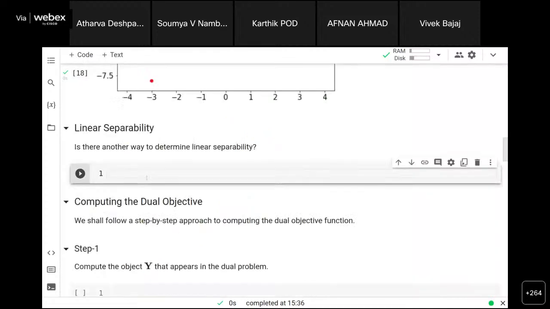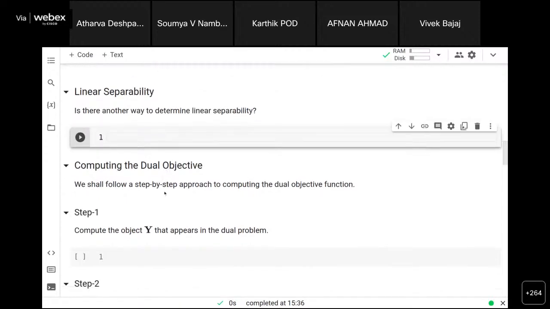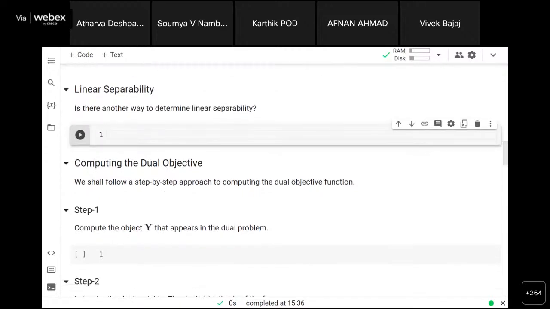But here is a question: assume that there are so many points in some high dimensional space where you can't visualize them either. Is there another way to determine linear separability? And this is actually one of the questions that was asked in discourse this term, if I remember. I think you can use PCA or something like that. PCA maybe not, but something else, something that is related to what we have seen so far in this workshop.